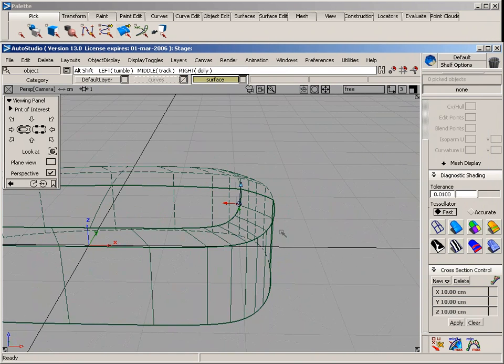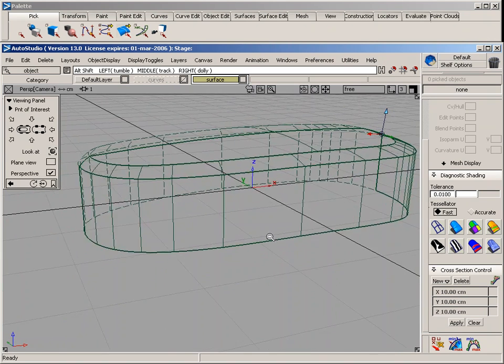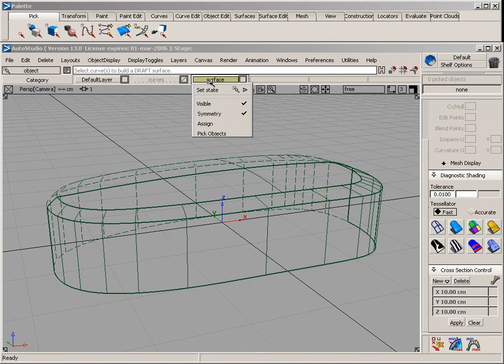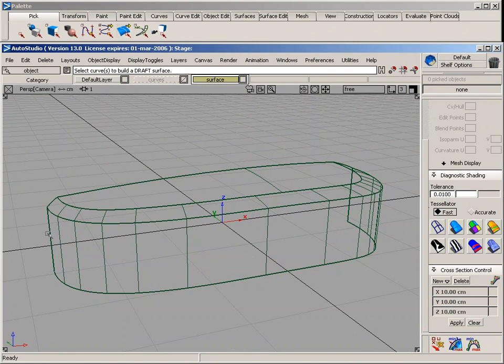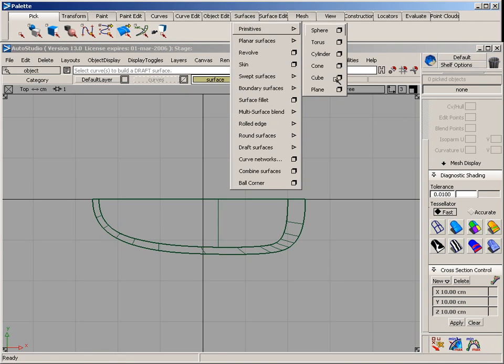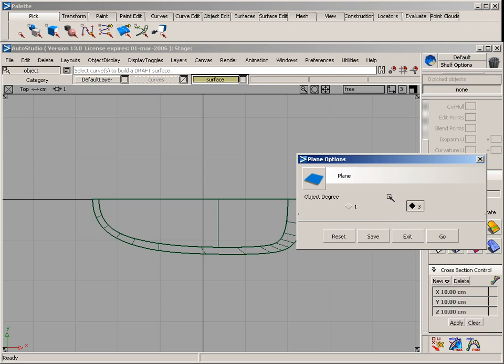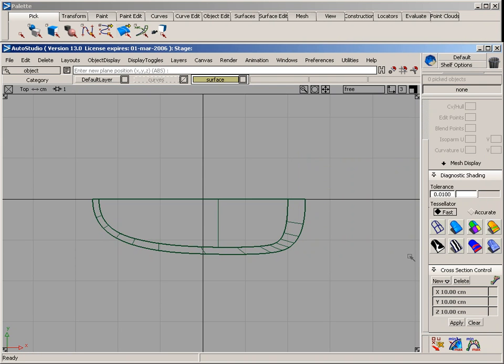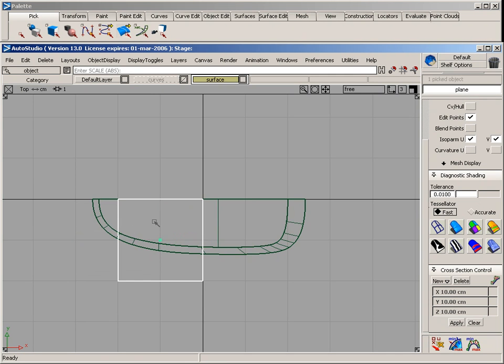So at this point I'm happy with the way this looks. I'm going to turn off symmetry, because now I'm bringing out a surface in the top view, just a plane, that I will use to trim this out. I could theoretically, for the bottom surface, create another rail, just like the top one was. However, I'm going to bring out a plane for this. I'm going to make the bottom of this phone completely flat. And I'm placing it somewhere in this vicinity and scale it to a size 2.